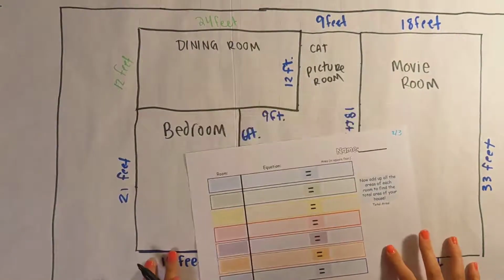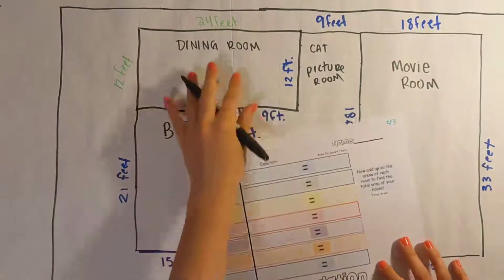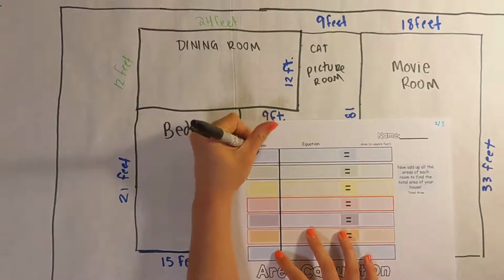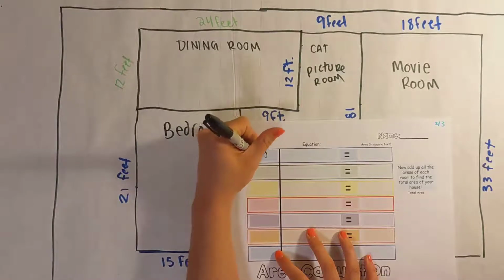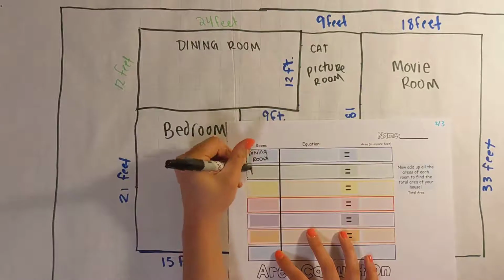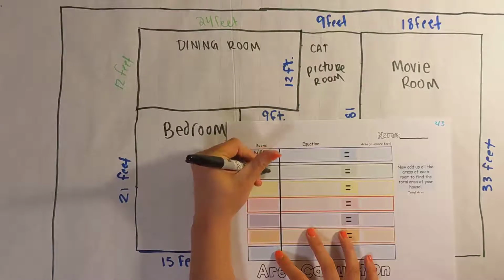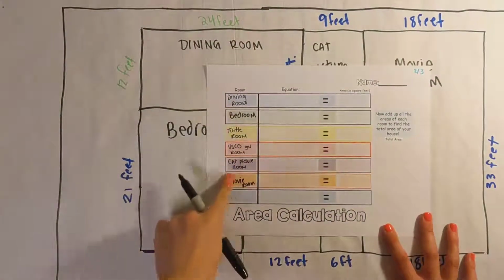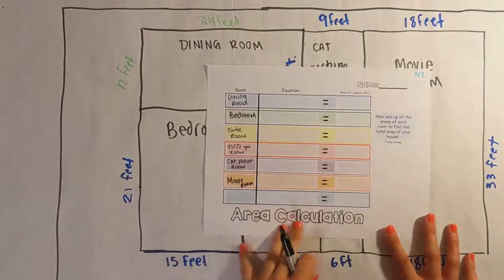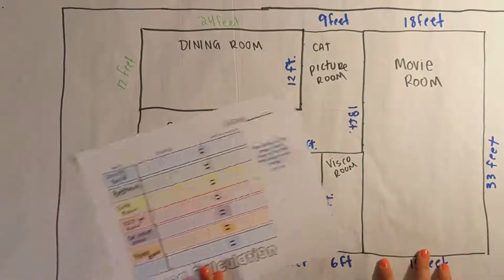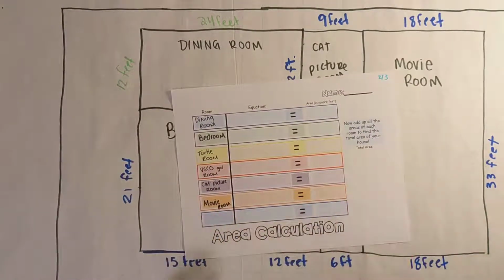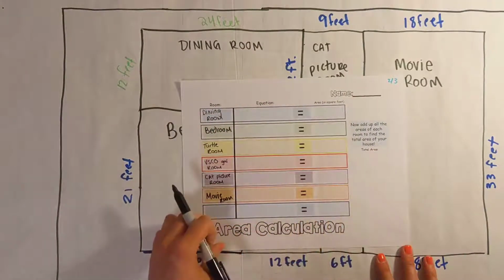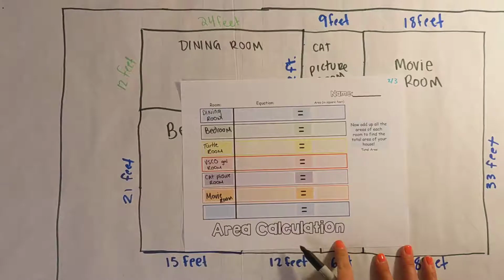I want you to use a pencil, but I'm going to use a Sharpie so that you can see it better. And I'm just going to write in the name of my different rooms in each of these spaces. Okay, I put in the name of all my rooms. I have an extra space, so if I wanted to add a room here, I could, but I like my house the way it is, so this one will just be blank, and that's fine. Additionally, if you did too many rooms, then you need to figure out a way to record that, maybe down here, if you don't have space.